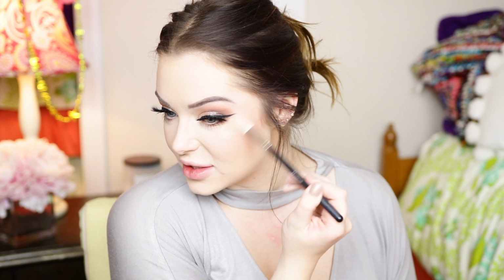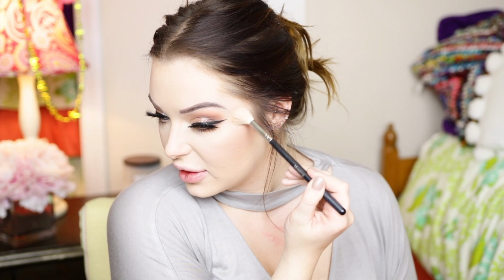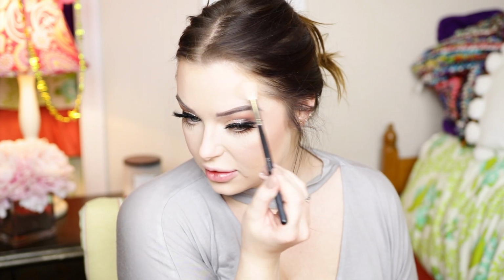That's really pretty. For highlighter, I'm going to use the Kylie Cosmetics. I don't know the name of this, but it's the Kylie Cosmetics. It looks like this, and it's in the shade Fiji. I'm going to take my Morphe M510. This is my favorite highlighting brush ever, and I'm just going to take it out of the cap. Then I'm going to take it and I'm going to just apply. Oh, girl. Yes. Oh my gosh, this is giving me life. That's cute. That's so cute.